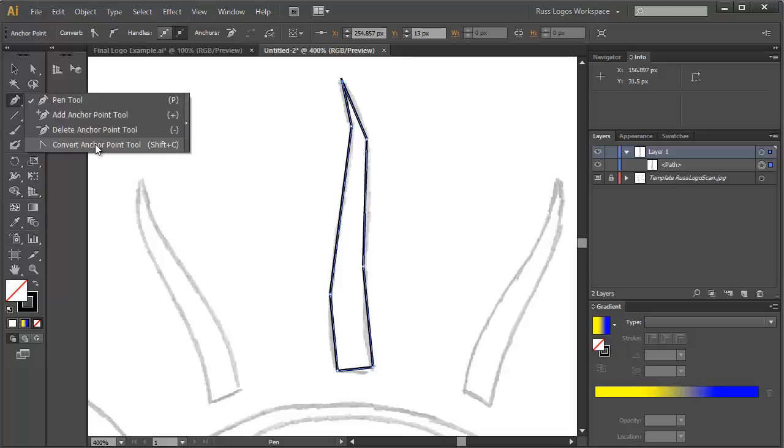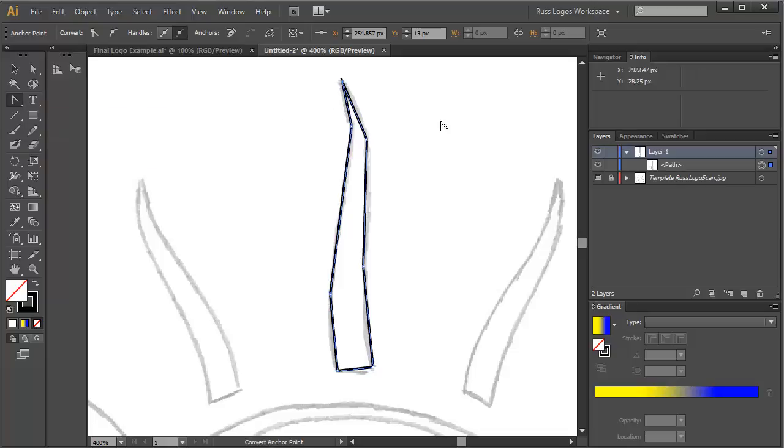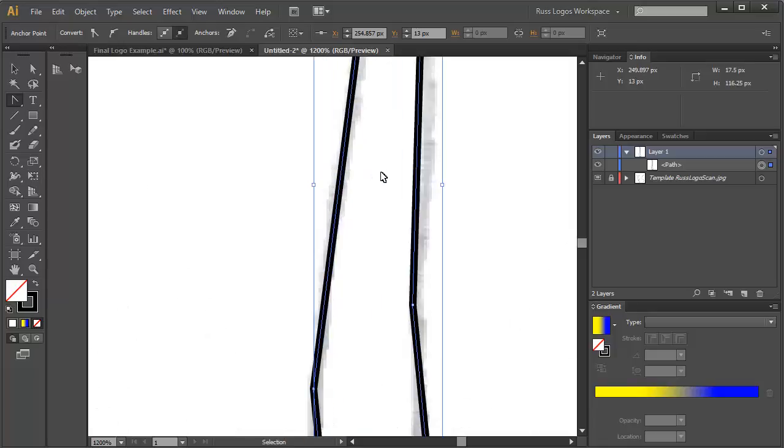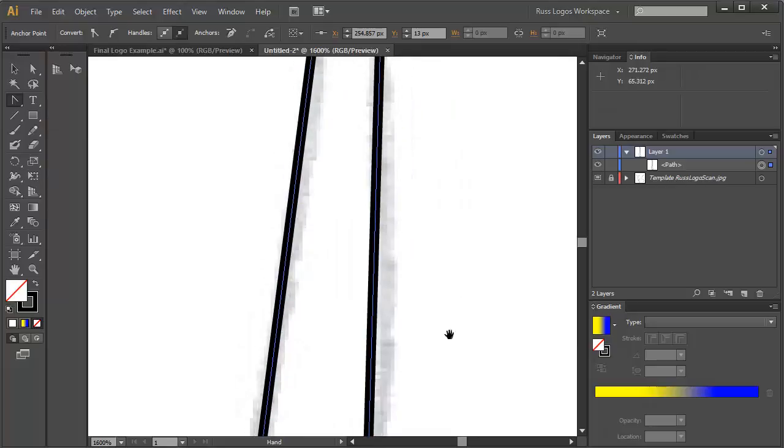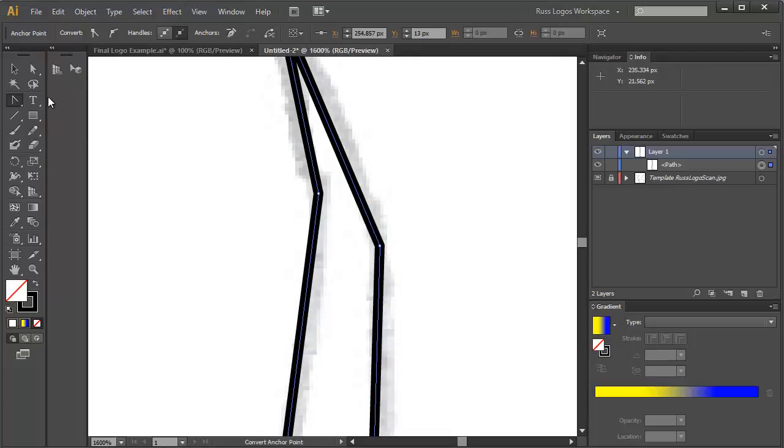Okay, so what I want to do now, I'm going to change my tools, and I'm going to go for this Convert Anchor Point tool. And I'm going to use this one to round these anchor points off. Now let me zoom in on this one and show you. Okay, if I choose this tool now, you can see it's a different icon. I'll grab it and I'll pull. And what it's doing, if I twist it, you can see the shape. Now you've sometimes got to watch it doesn't go upside down, but that's going to produce a curve for me.